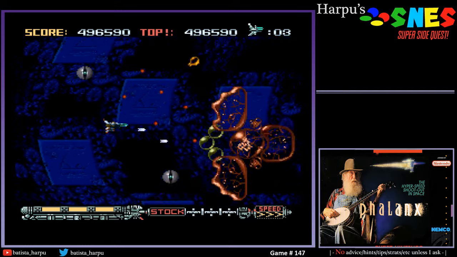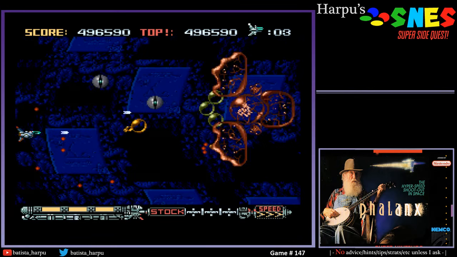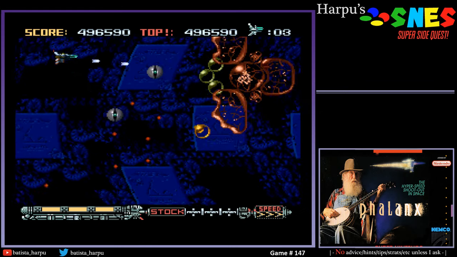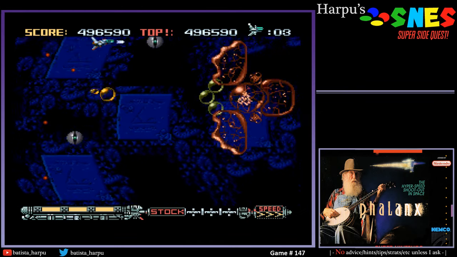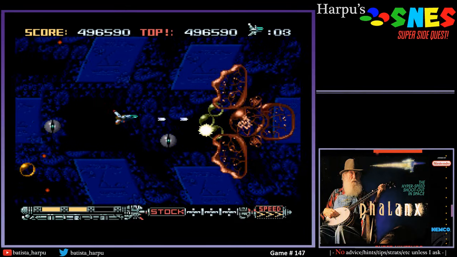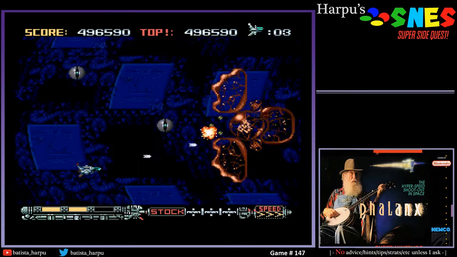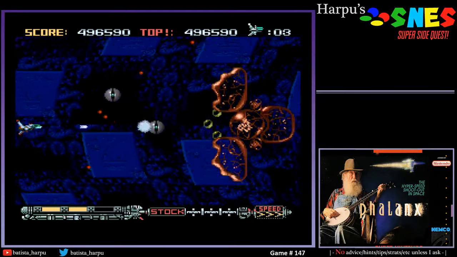Actually pretty hard with basic weapon. I don't even know what you were supposed to do on the first form to avoid getting hit. I really didn't see. Yeah, it's one hit, three more lives. Okay, this is like the final phase.